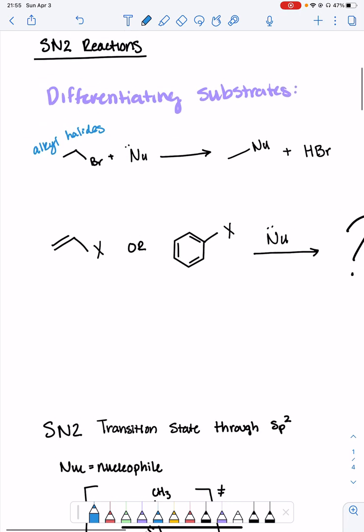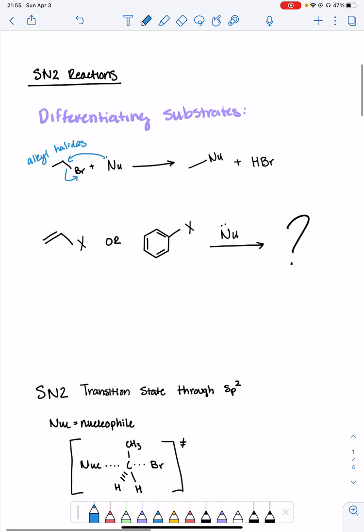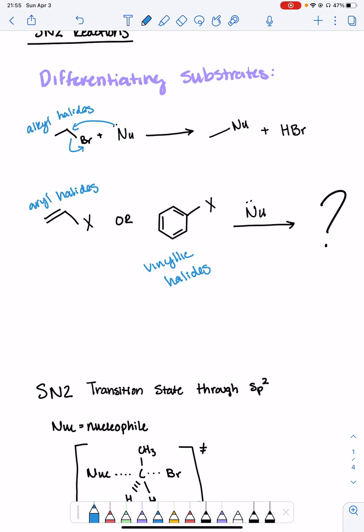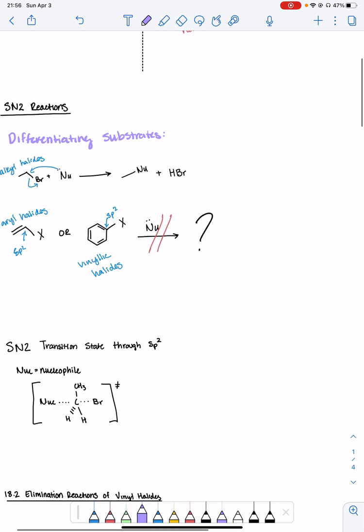And that SN2 reaction is going to go through: the nucleophile is going to attack, and this bromine pops off, and that's the standard reaction that we're pretty used to seeing. But when we look down here at aryl halides and vinylic halides, we don't see the same thing, and that's specific to this carbon being sp2 hybridized. This in fact does not go through an SN2 reaction, and that was our big takeaway. And this happens because of changes in hybridization.